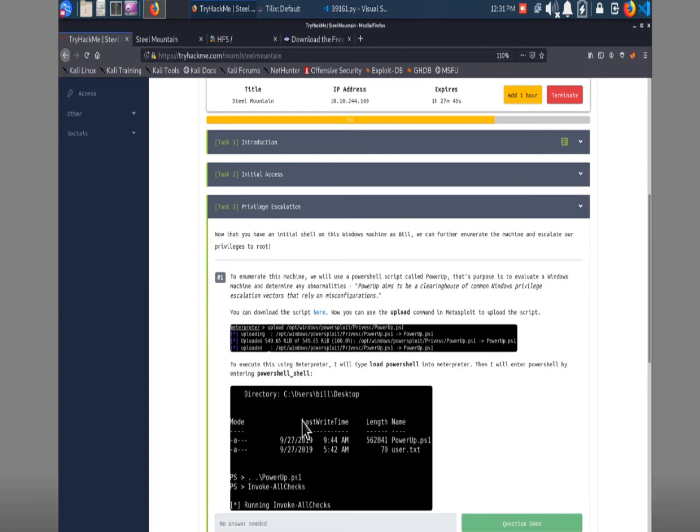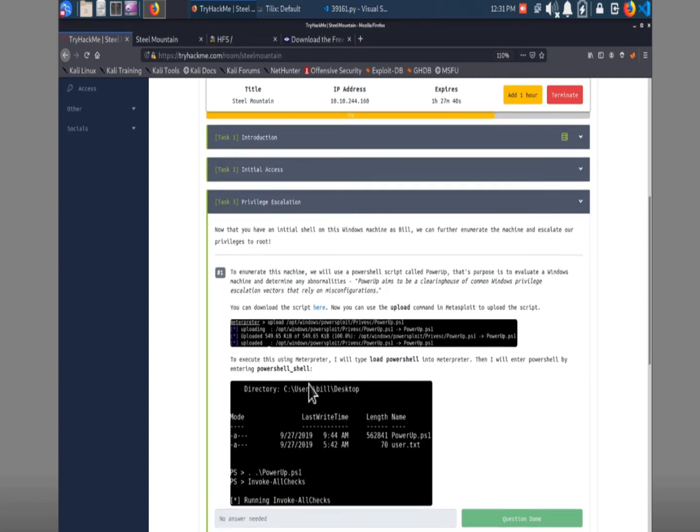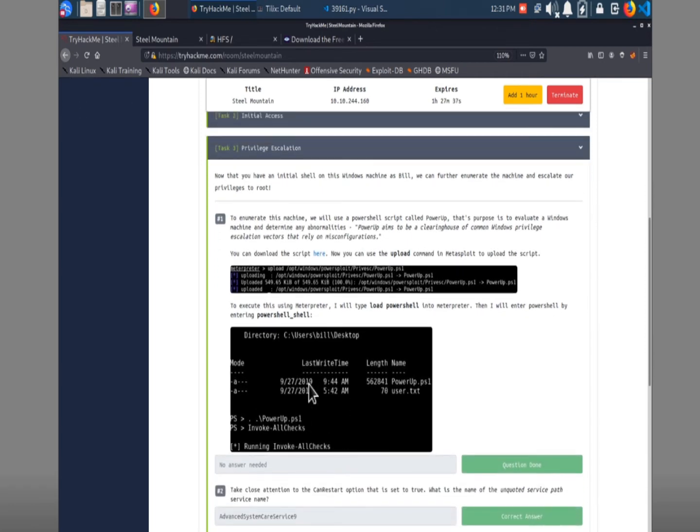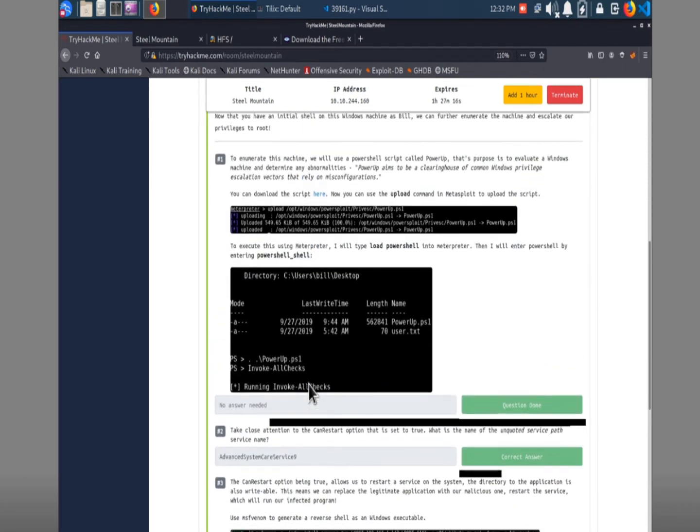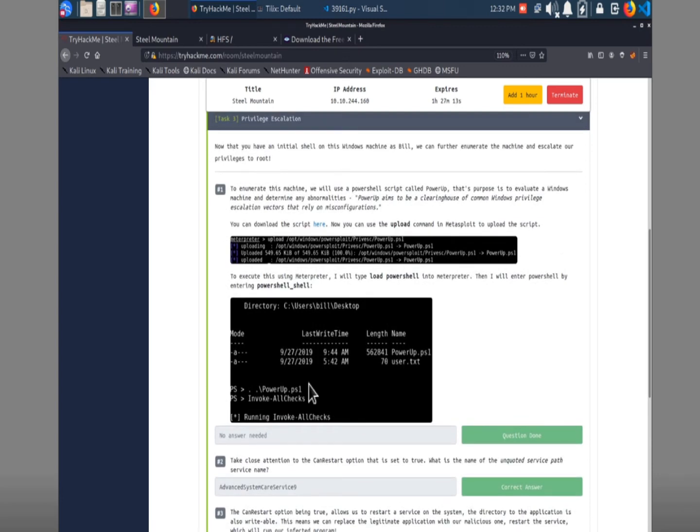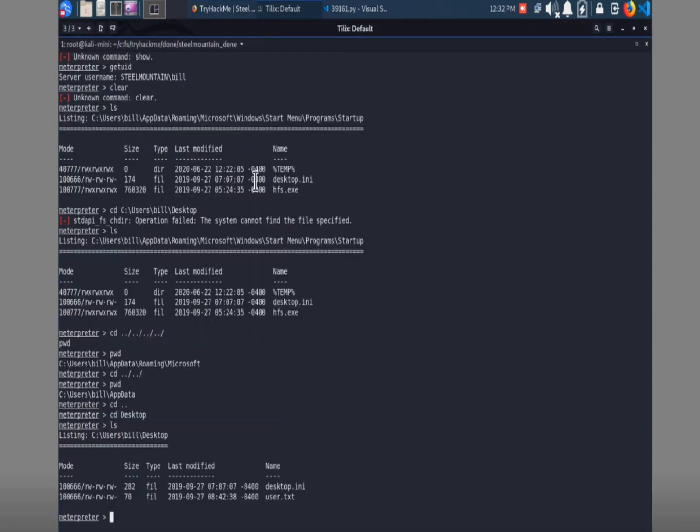So then the next portion of this is privilege escalation, and you could do this multiple ways. You could do PowerUp, you could do WinPEAS. The room here shows you to do PowerUp, and then it's kind of giving you the knowledge of how do I upload a PowerShell file and then run that through Meterpreter, and that's a good thing to kind of know. So I'll show that off a little bit. We also think we have to cover WinPEAS later.